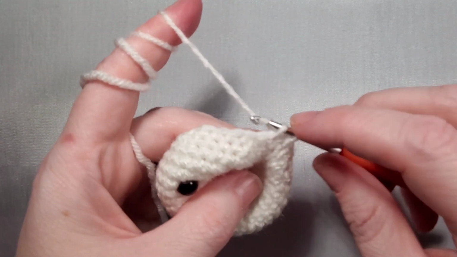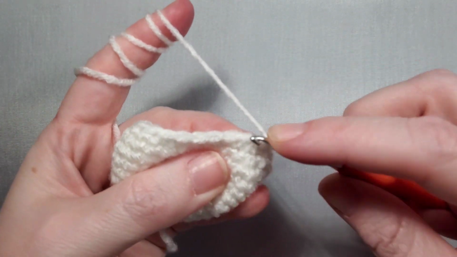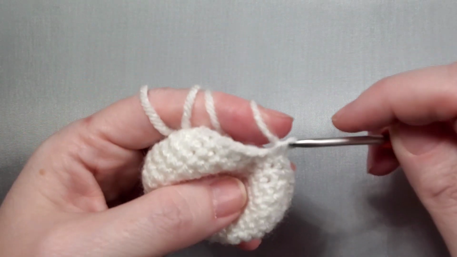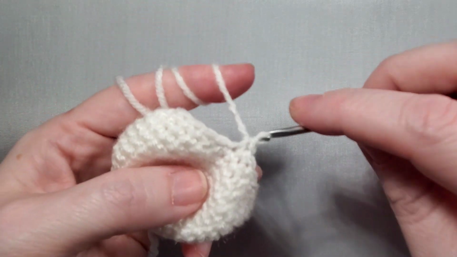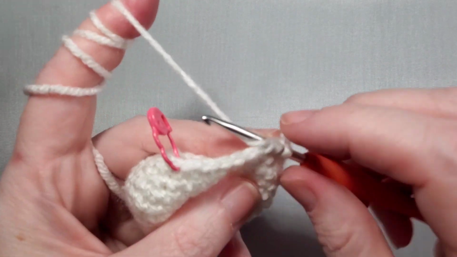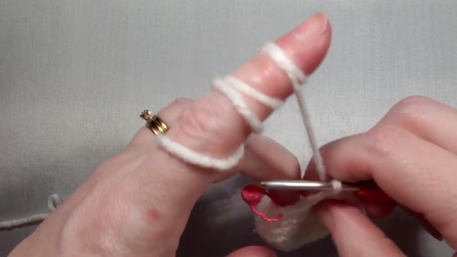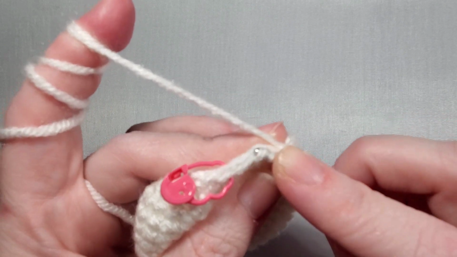Okay. 1, 2, decrease, and 2. Oh, it popped out. Let's go ahead. There we go. And we're already coming up on the end of the round. There's 1, 2, our final decrease.